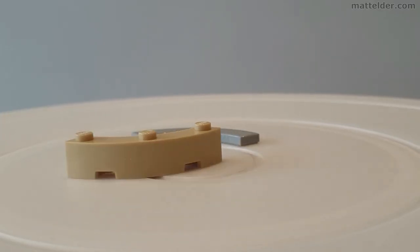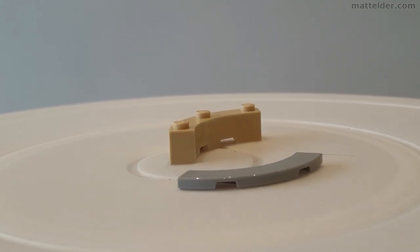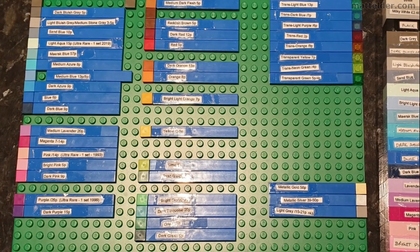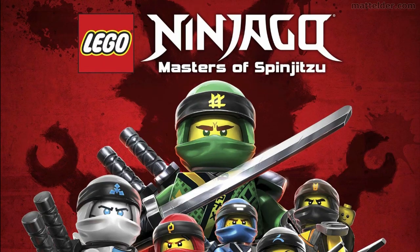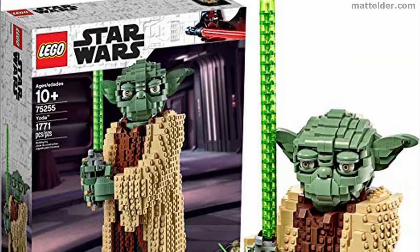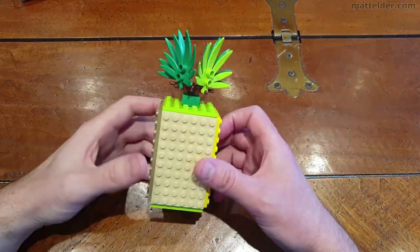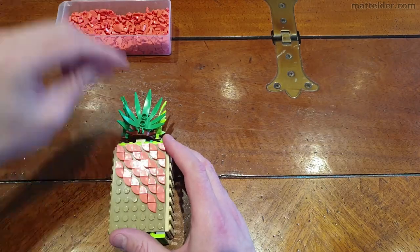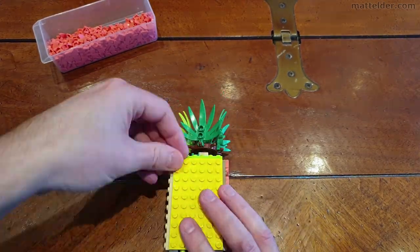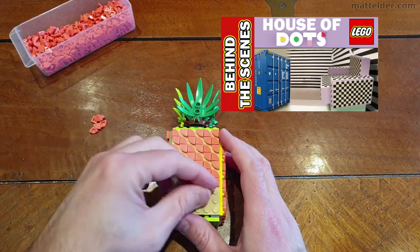From Lego's point of view it's also a bit of a safe product. Apart from a small number of pieces, they don't have to create a large number of new moulds — they can do an array of existing moulds in colour combinations that haven't existed before but are already part of the Lego palette. This can also appeal to the existing customer base who want certain parts in new colour combinations. They also aren't having to invest heavily in creating character stories and surrounding media like Hidden Side or Ninjago, and there aren't the licensing fees associated with intellectual properties like Star Wars, Marvel, DC or Harry Potter. I've been around it for a little while now so I've possibly lost a little objectivity, but at first I didn't think I was really in the target market — we'll be picking some up at some stage.